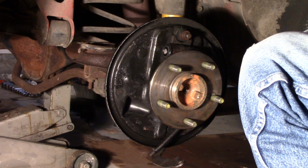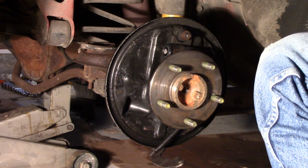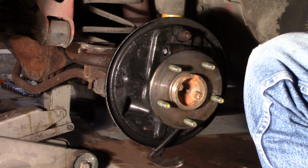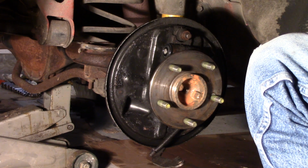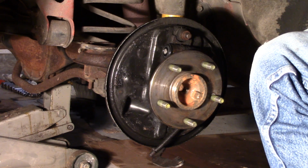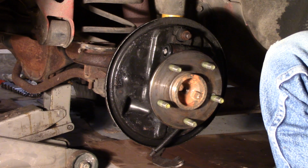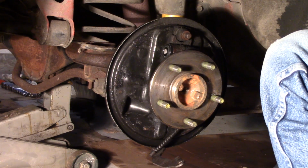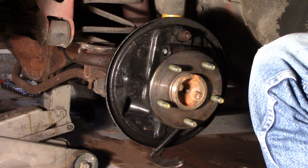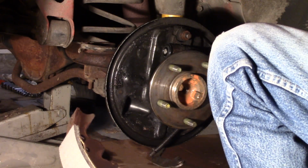Well, since I'm done with alcohol and brake fluid for a few minutes, I'm going to switch gloves. I'm trying to keep from cross-contaminating things, so I've got a pair that is just being used to work on the hydraulic parts, and a pair of gloves that have gotten into other parts of the brakes where there's a little bit of grease and other kinds of junk.